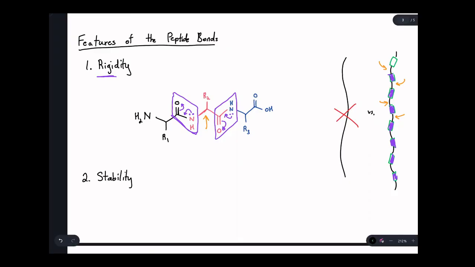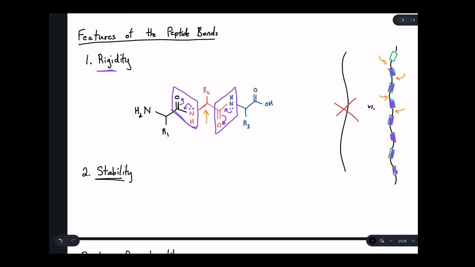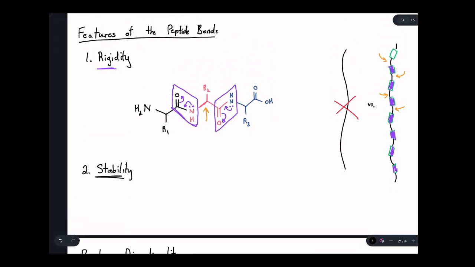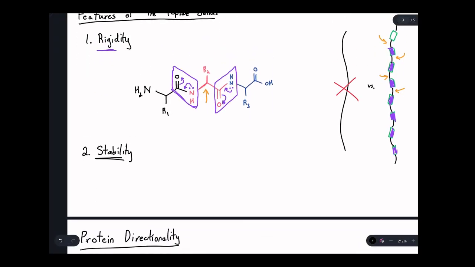And that's why we get a lot of predictable folding out of proteins, as you'll see. Again, another thing to mention is that these are very stable, right? Amides, without going into the chemistry too much, are one of the more stable functional groups that exist. And it's important that if we're made of protein, our protein just doesn't randomly break on us. So with that in mind, that is some features of the peptide bond.